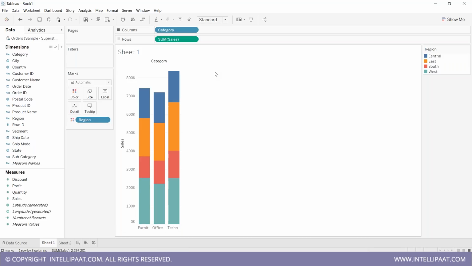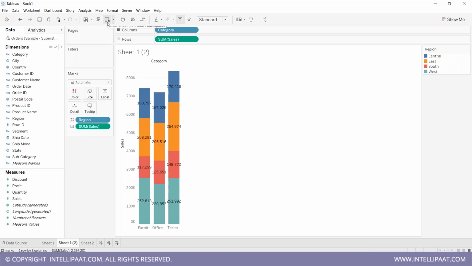But when we have a very complex visualization with many dimensions and many measures or fields in my marks, and with filters and so on, and I want to create a duplicate of this visualization without performing all these actions again from scratch, I can create a duplicate, by which Sheet 1 (2) is created. So I'll have my Sheet 1 as it is and make changes to the duplicate. Okay, so this is the use of this duplicate icon.